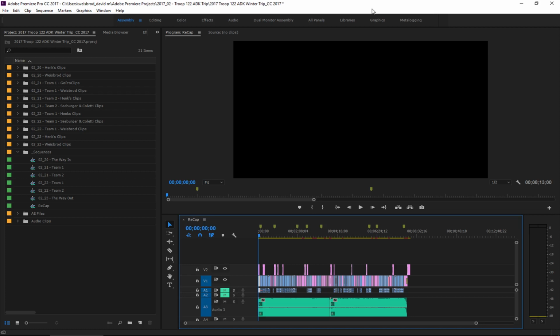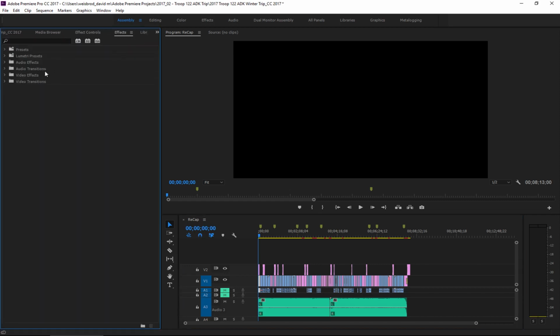And that is a couple of things. Most of the time, the number one thing that a transition's for is when you have a gap in time, or a gap in place. So you're moving from one location to another, or several hours have passed, or a day, or several days has passed in your story, and you want to do a transition. When you add transitions, they're found underneath the effects menu.